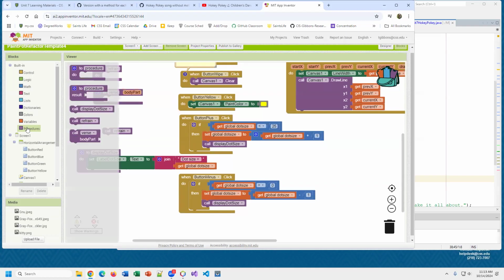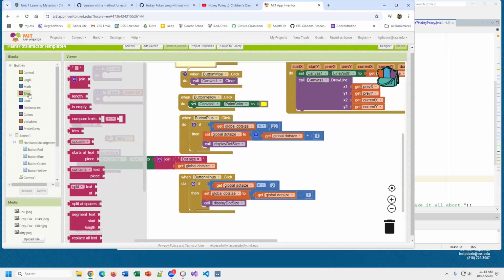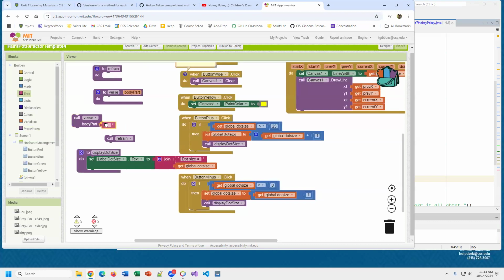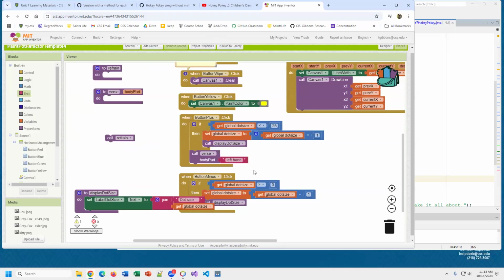And then when we call that method here, when we call the verse, we have to provide the body part. So again, we could then add some text and say, oh, call the verse. So like in our method someplace here, we could be calling the verse and specify the body part, like the left hand here. And that'll copy left hand into the body part and then do whatever displays we need over here.